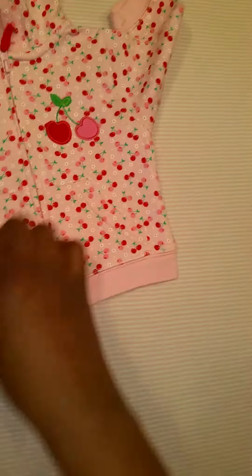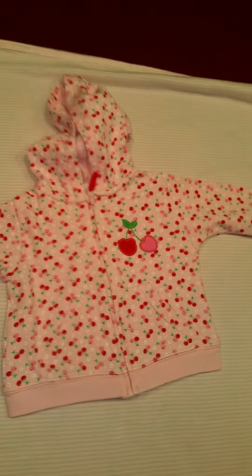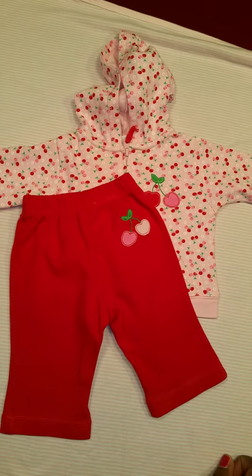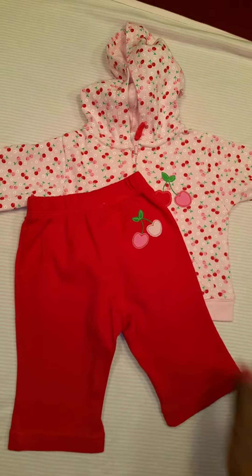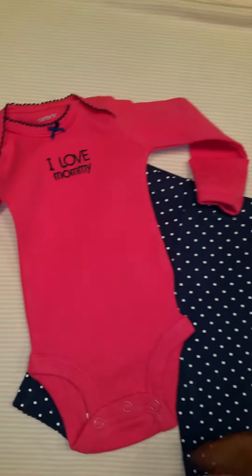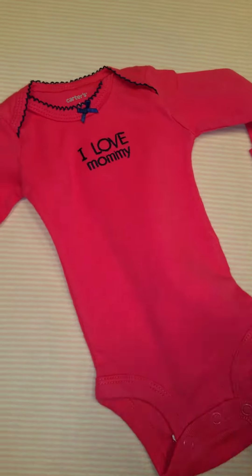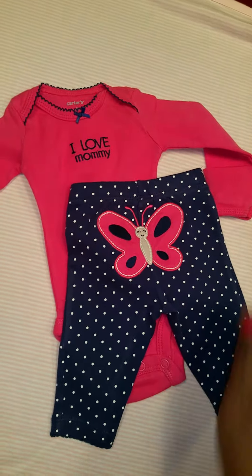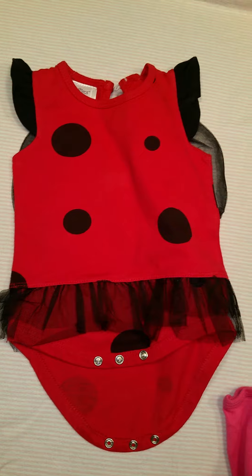Next up I have this pretty cute little jacket — it's a strawberry jacket with cute strawberry pants to match. These items were 50 cents each, so that's a whole outfit for a dollar. This cute little piece here is similar to a little pink 'I Love Mommy' shirt and it has butterfly pants — how cute is that! Next up, a very cute little ladybug costume onesie that even has a little bow on the back. I thought that was pretty cool — one dollar.